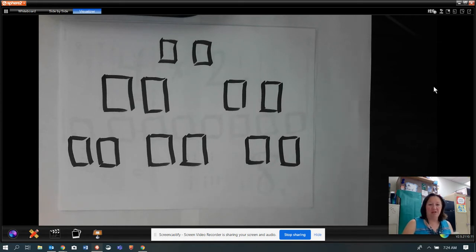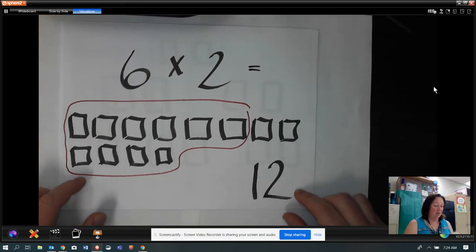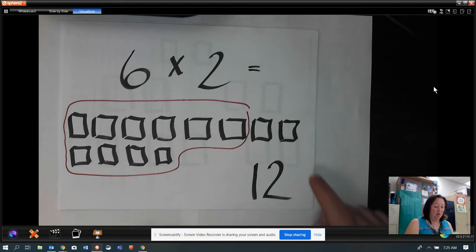Then I put all 12 of them together here, and I circled 10. Because if I have 10 whole, then I can regroup that into one 10 and two 1s.